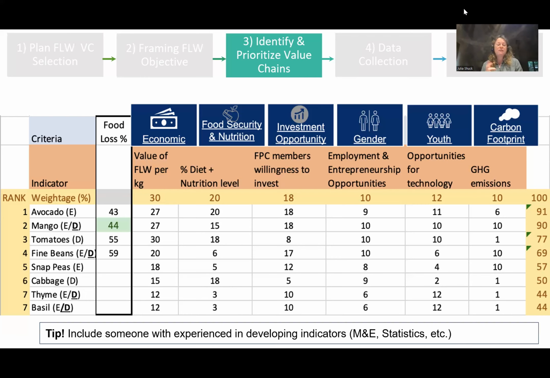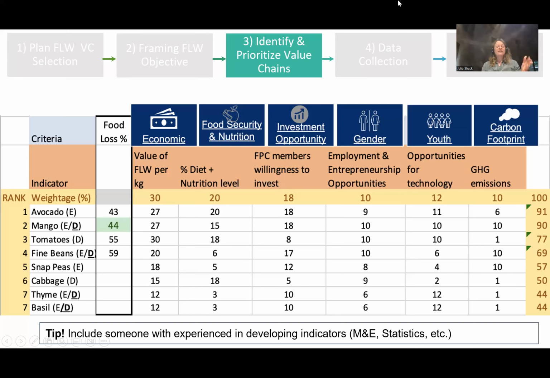And so when you get things like mango and avocado, those were exciting. Then you see cabbage. Cabbage is a standard crop. It's not that exciting. Whereas women are more likely to want to engage with cabbage because they know how important it is to provide that regularly. And then you get things like thyme and basil. They ranked pretty high in this because they're newer, so there are more opportunities for entering the market, but also they have a short life cycle. And so that also can appeal to youth as a quick turnaround. And then we looked at carbon footprint for a role in the environment and greenhouse gases.